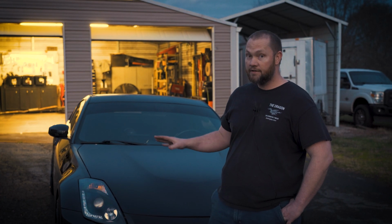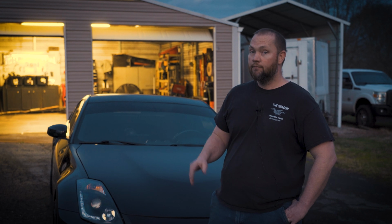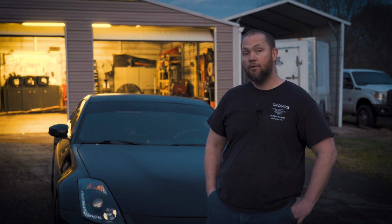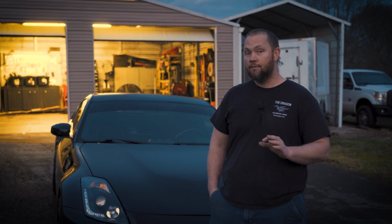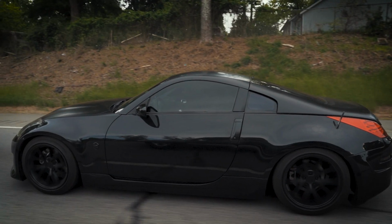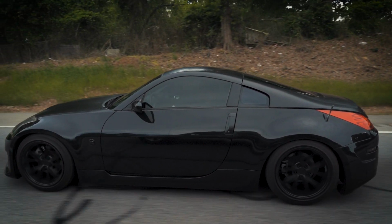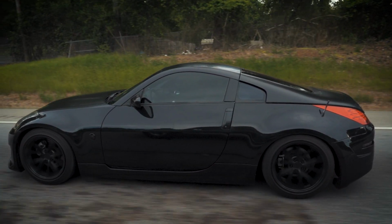But within the course of the time and everything, I put a lot of money into this car. Not right at once, over time, but it's one of those things that every time I put something into it, I notice something changed drastically. And I love that. I love that feeling of putting that little something in it, taking it out and driving it, and just feeling that instant change. It's like I was talking about with the tuner. I put that tuner in it, it fixed that throttle response so much.